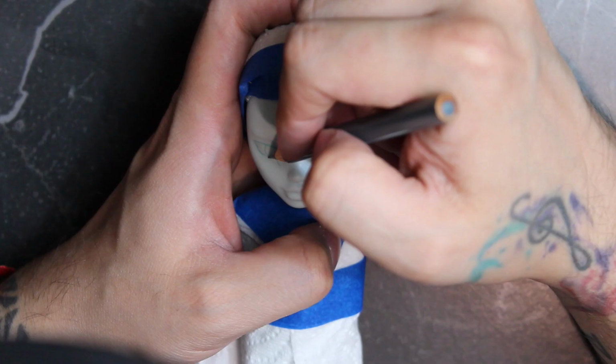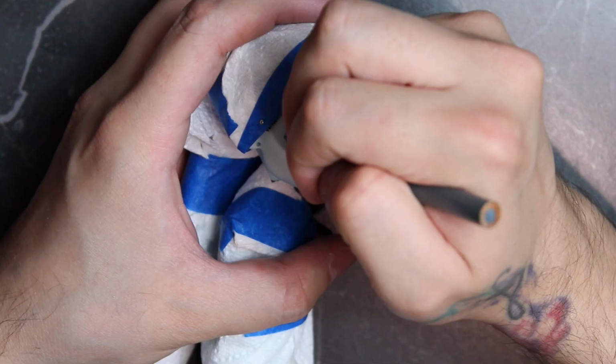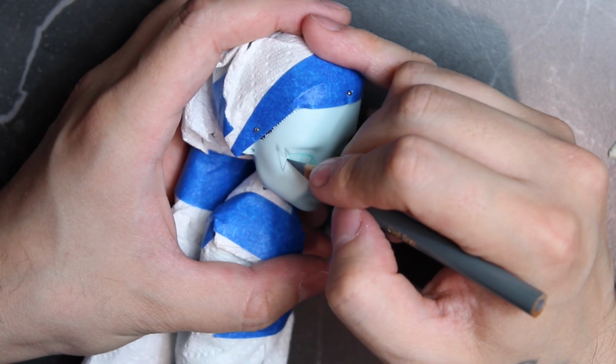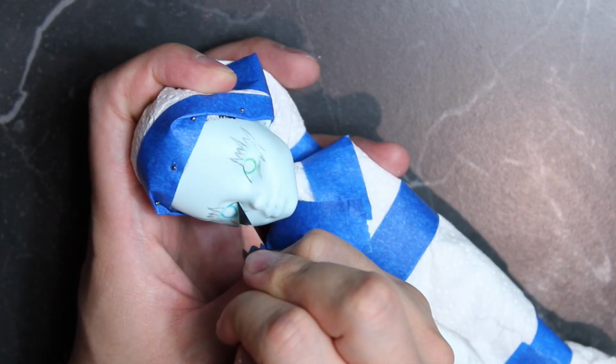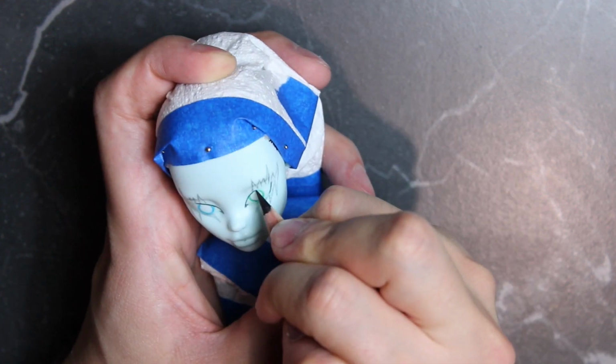For the base doll, I'm using the Frankie Stein G3 doll. Off camera I draw the shape of the eyes, and now I'm mapping out the eyeliner. And as you can see, I put some lines on the lids, but they will eventually disappear. Now I'm adding black to those lines.